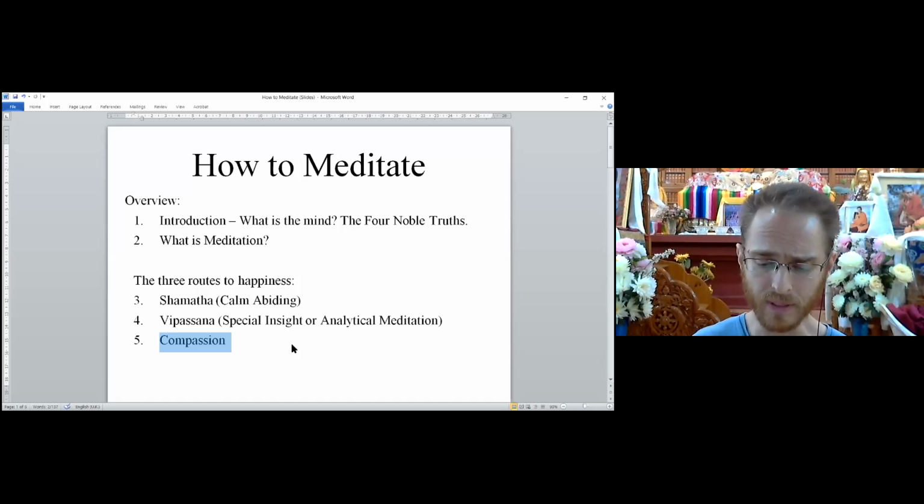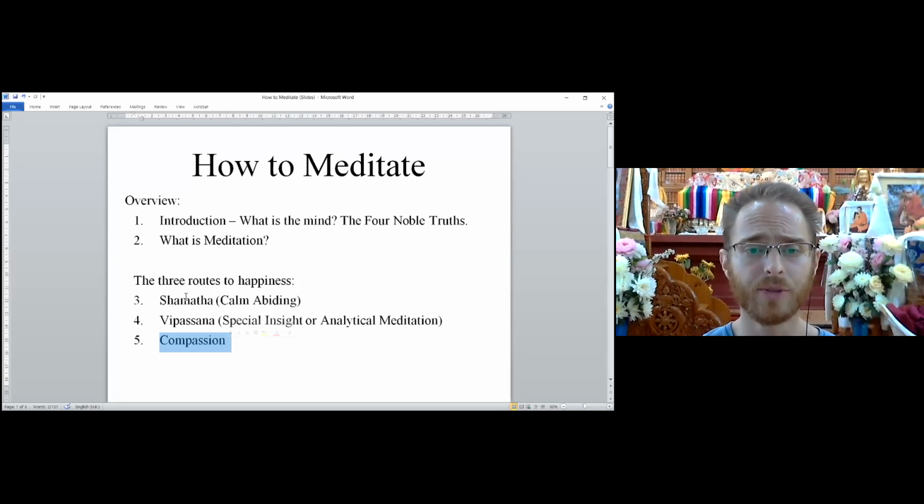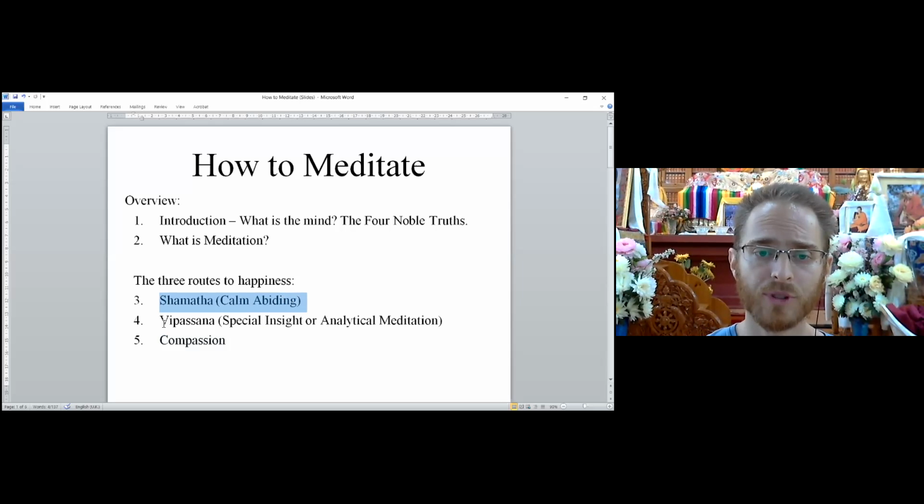So we'll be looking at these three different categories of meditations in the coming days. And we will see how each of them in turn works to really develop the mind in a variety of ways that allows us to generate various types of happiness.